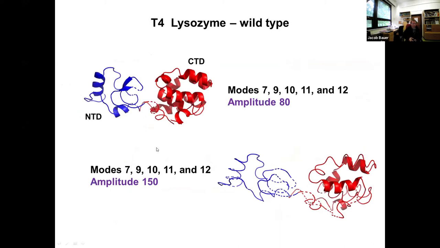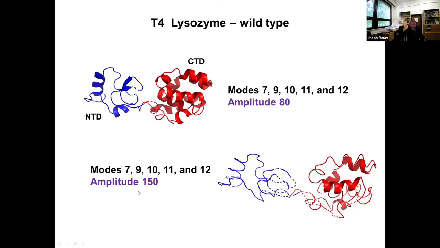So now once we have the normal modes, we can use them to computationally distort the structure with a given amplitude. If I want to get an idea of how the structure would be distorted if I were to amplify the modes that pull the two domains in opposite directions, I can choose a suitably large amplitude and the modes that separate the domains, and I can calculate a distorted structure. At a moderate amplitude, you can see that both N and C terminal domains still have most of their shape, although the gap is a bit bigger.